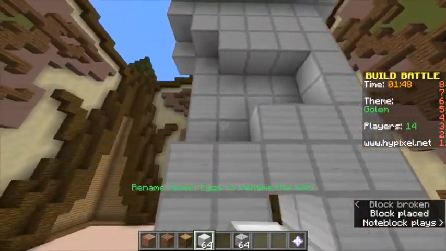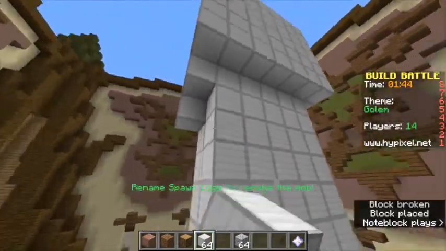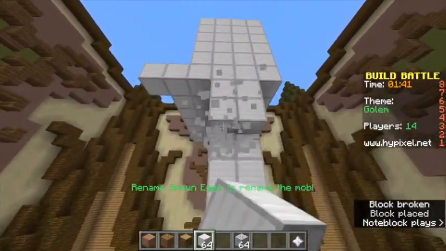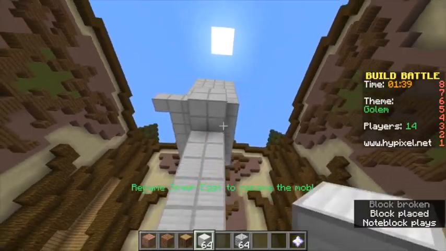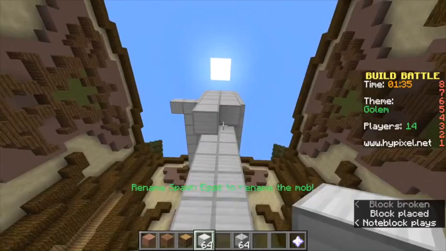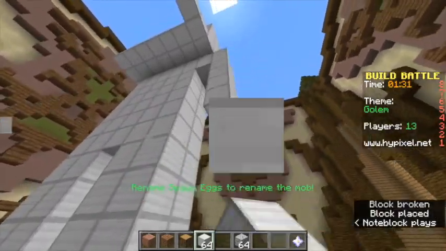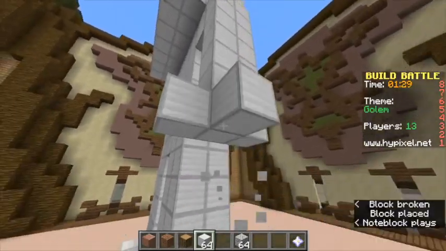Okay, here. Just do this real quick. You need to fill in all this. All of this. And then we need to add in a little arm. Here. Here we go. Just make this go down. Like this. One more. Just like this.